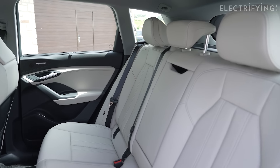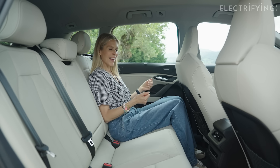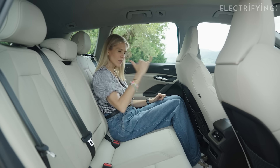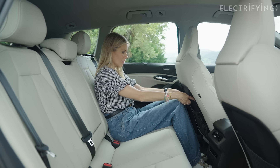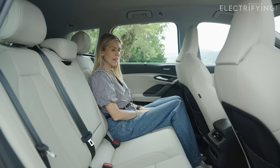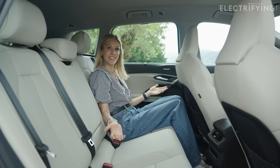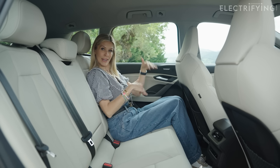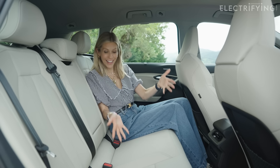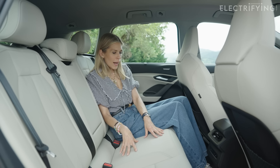The rear seats look pretty splendid, although I must say I was expecting more space given the longer wheelbase. Set to my driving position, my usual test is whether I can fit my hand span between my knees and the seat in front — in this case I can't, there's really only about that much gap, which is a little bit underwhelming. However, there is loads of headroom, so if you have a long body and short legs this is the back seat for you — but if you've got long legs and a short body, maybe not.